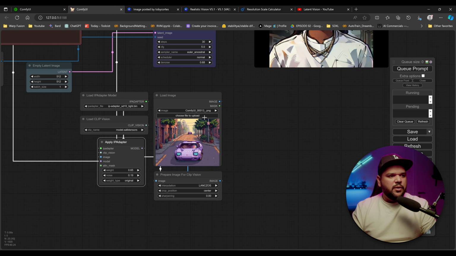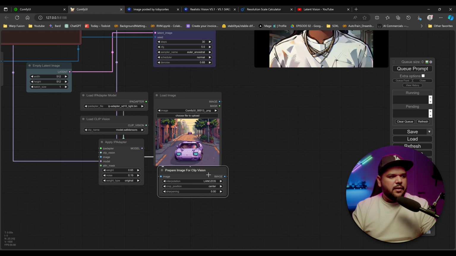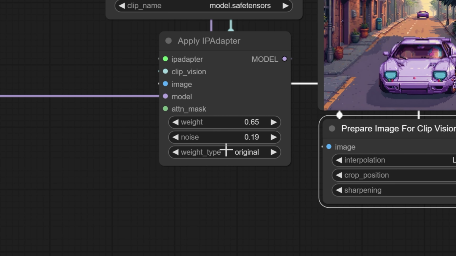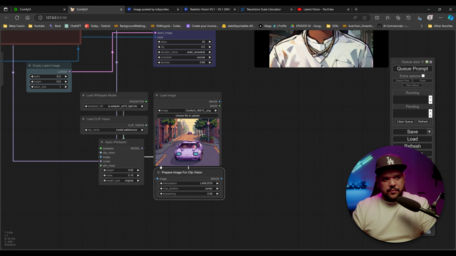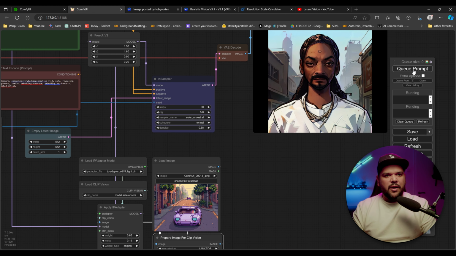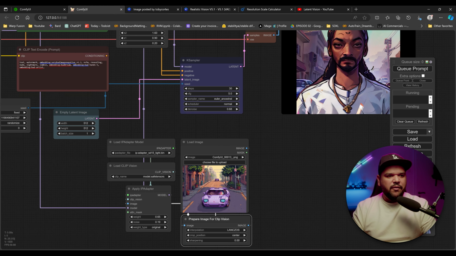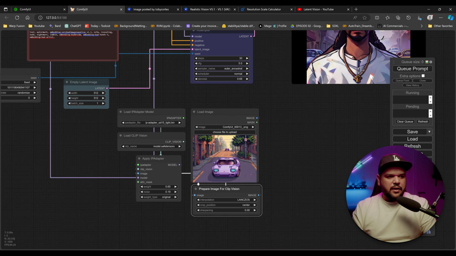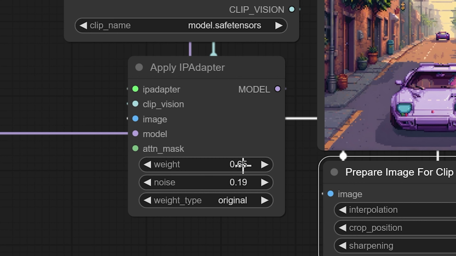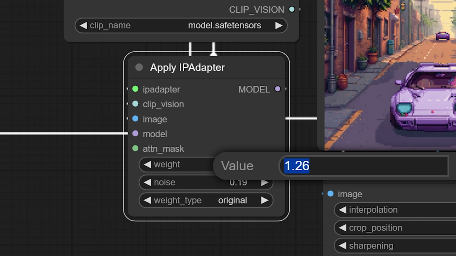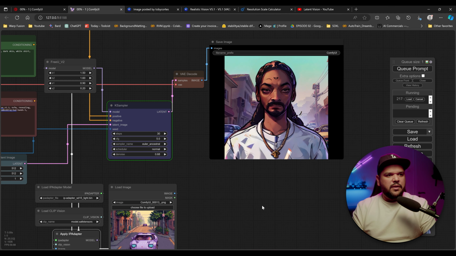And I'm going to use this reference image that I already have here. So you put an image. Here you have the weight and the noise. Let's just test it out, how it is, and see how it changes things. All right, so you see that it gave it a little bit of the tint of the color that you see here. What if I put the weight all the way to, let's say, 1, and let's see how much of a difference it makes.